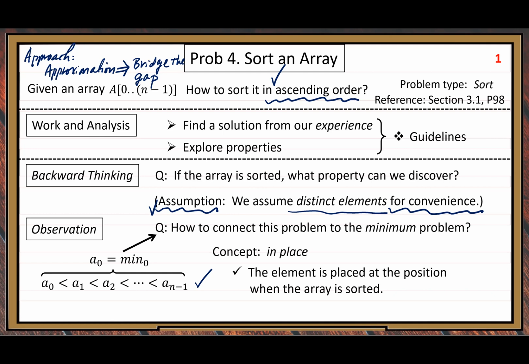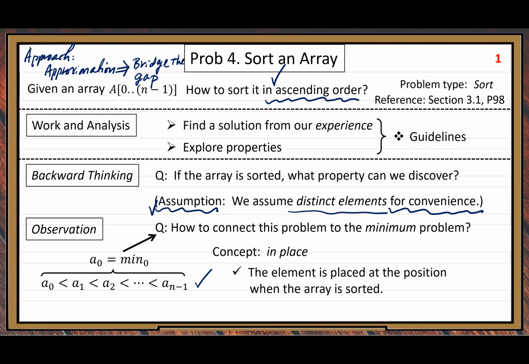We want to refer to those elements that are already in the right positions, so we give a name for it, in-place, for our discussion. Later, when I say some element is in place, I do not need to use a lot of sentences to explain the meaning. So we know its meaning, right?